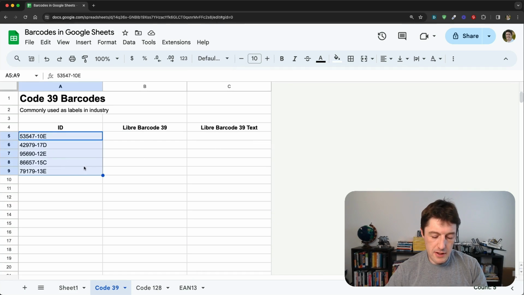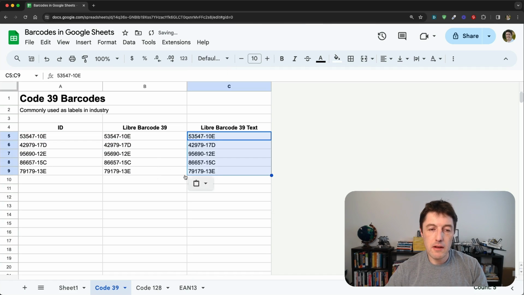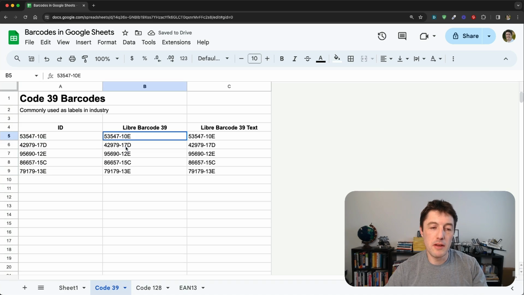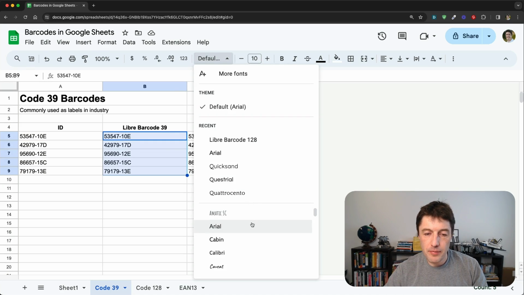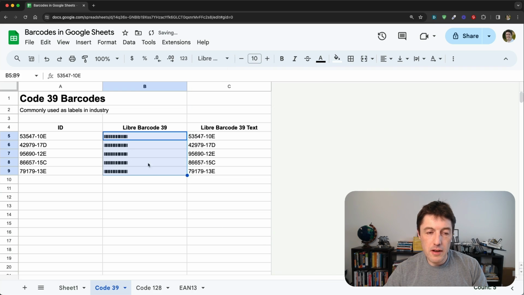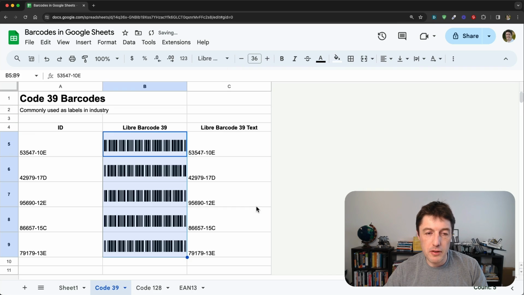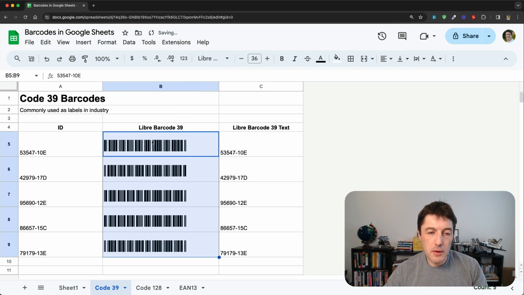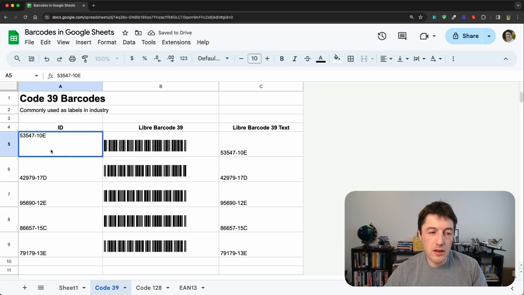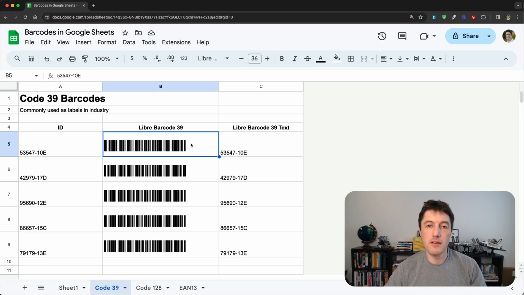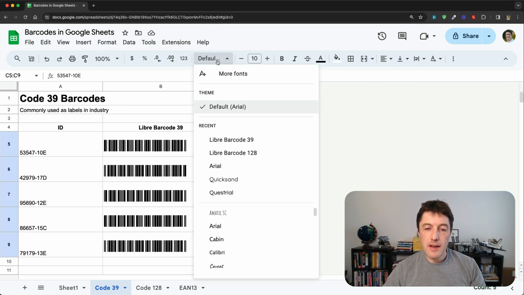So what we'll do is copy these ID numbers just so I can see what the original was. All we're going to be doing is applying a font now to this group here. We'll highlight them all and scroll down my fonts, and I'm going to choose the barcode 39. Let's make it bigger because it's a little difficult to see. And there we go. It's now translated this ID code into a barcode format that can be read by a barcode reader.